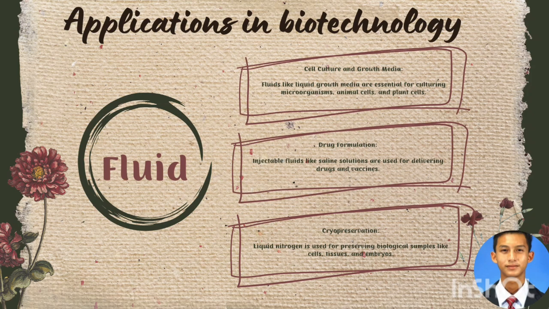For the last part of applications in biotechnology, fluids are used in cell culture and growth media. Fluids like liquid growth media are essential for culturing microorganisms, animal cells, and plant cells. Drug formulation: injectable fluids like saline solution are used for delivering drugs and vaccines. Next is cryopreservation. Liquid nitrogen is used for preserving biological samples like cells, tissues, and embryos.